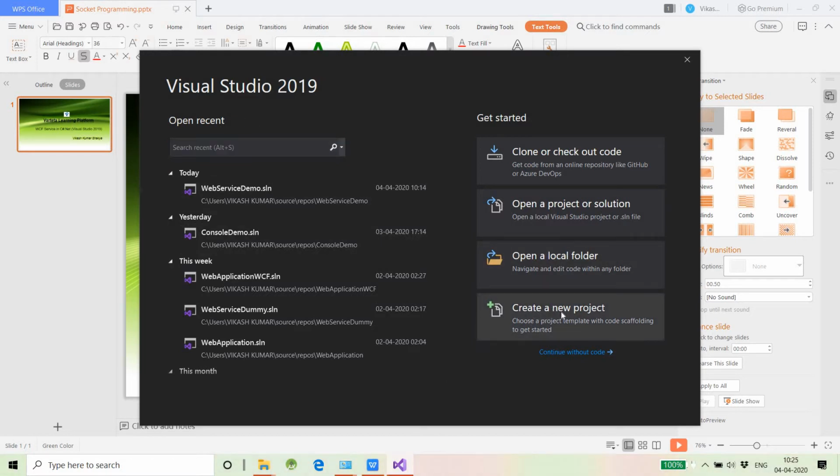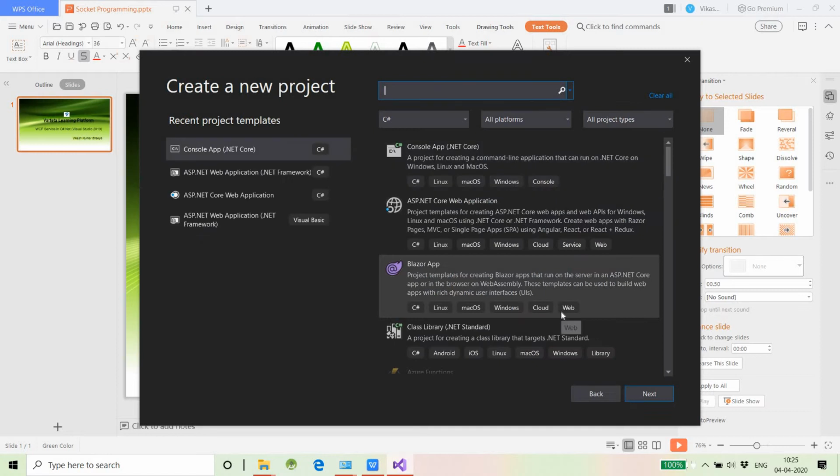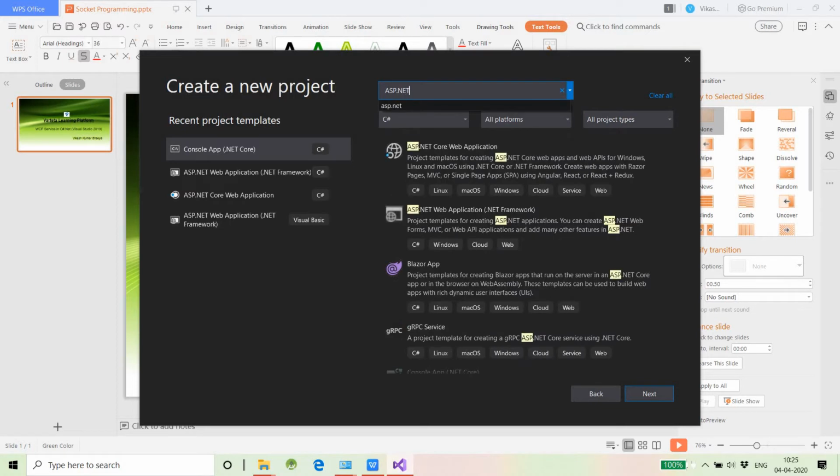First of all, click on create a new project, and search for a particular template, ASP.NET. I will select the template ASP.NET Web Application.